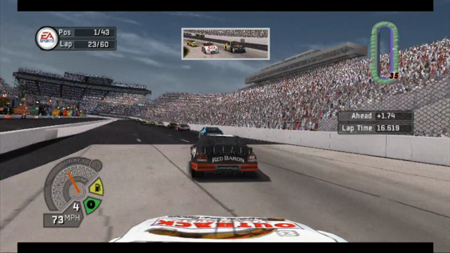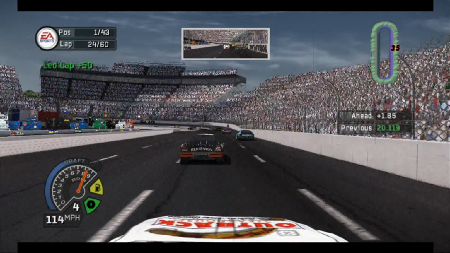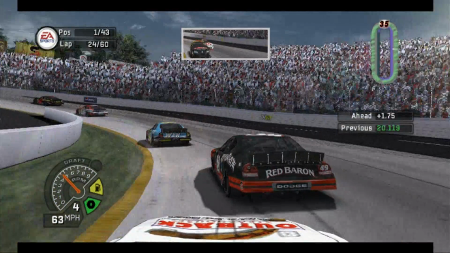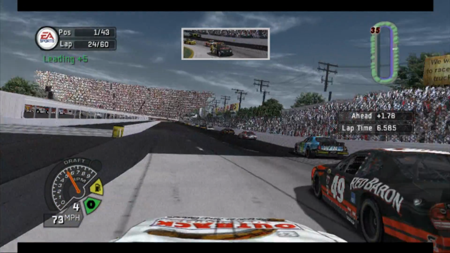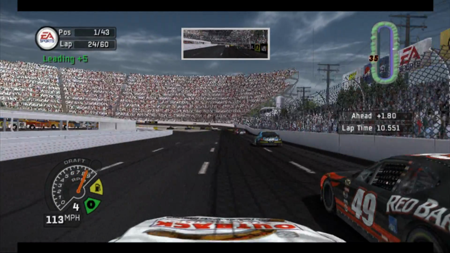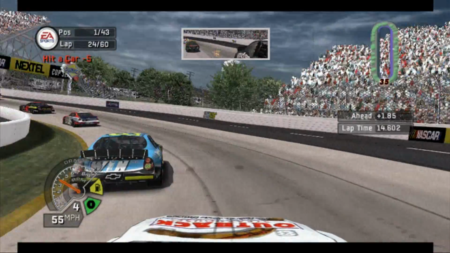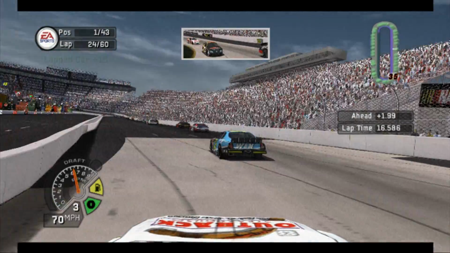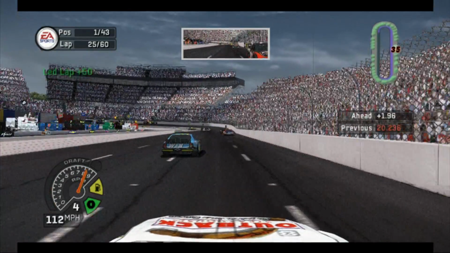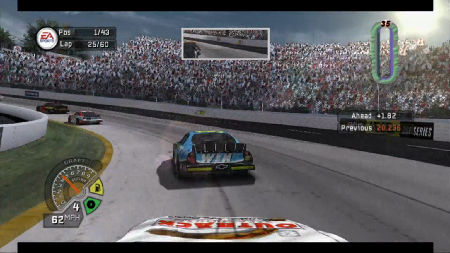Hey, Red Baron, they have delicious pizza. Ken Trader, that's awesome. Red Baron is awesome frozen pizza. Cool paint scheme though. Trader's not going to give me any room. See, that's what I run into Schrader because if I can't control the car perfectly down there on the curving, I'm just gonna run up. But it's okay.